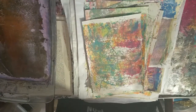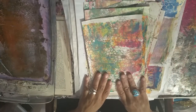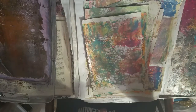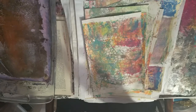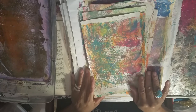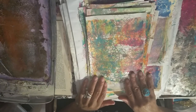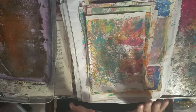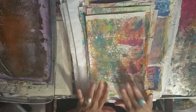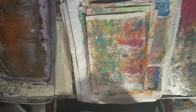Okay, you guys, I'm back at it again with Gelli printing. Today I'm using a whole other set of colors. So exciting. I'm using brights. Before, I used a lot of more neutrals and natural colors, so I wanted to show you guys some techniques using more vibrant colors. And specifically, I'm using some dilutions.